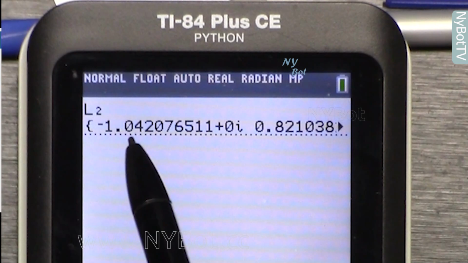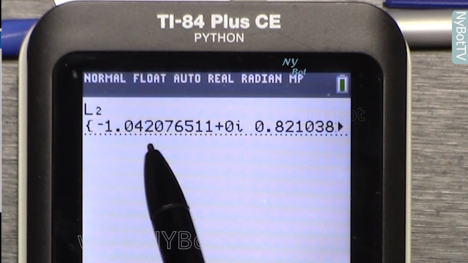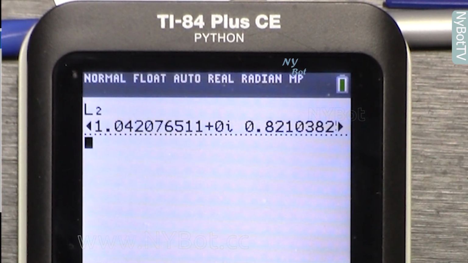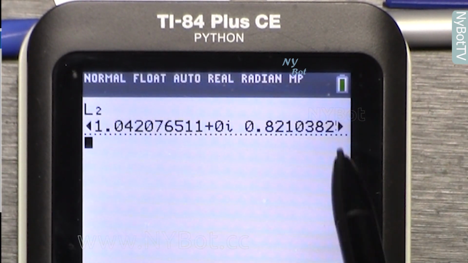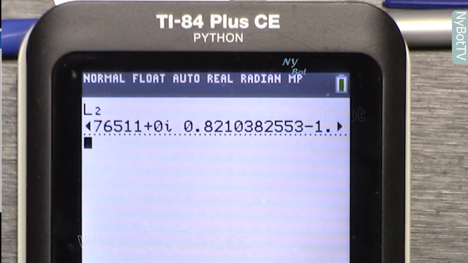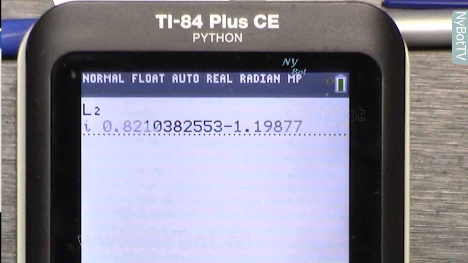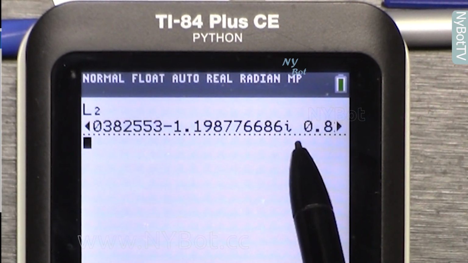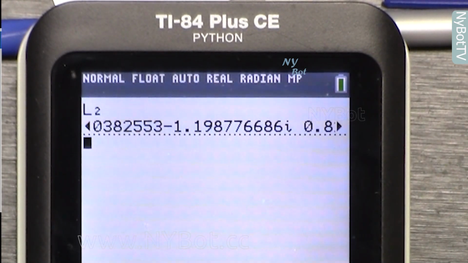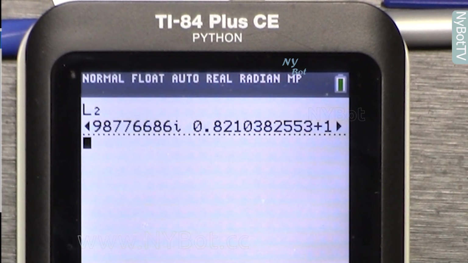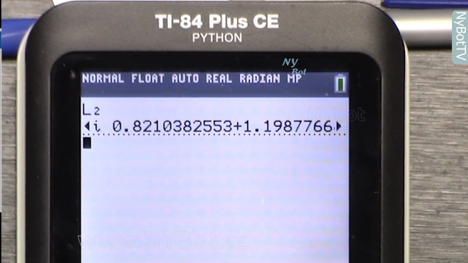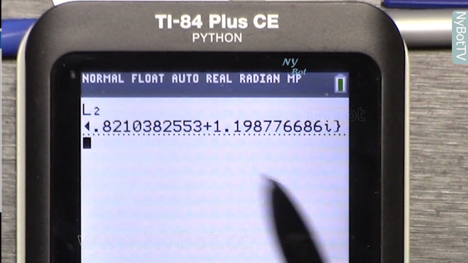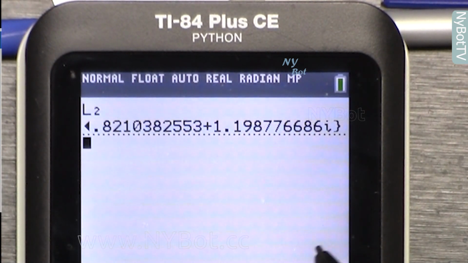The first value is real, minus 1.0 plus 0i, which means this is real. It doesn't have imaginary value, but this arrow shows we have more. As long as we have the arrow, we have more values. And here this value, and let's see, it's imaginary and there is a space. And the next one, this is minus, perhaps the other is positive, plus, yes, the same value with plus and imaginary. And we can use these values in our other calculation if needed.